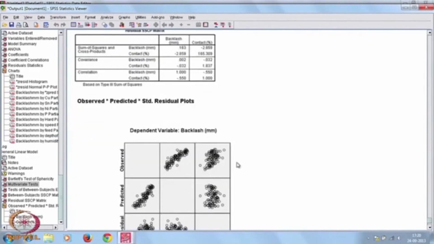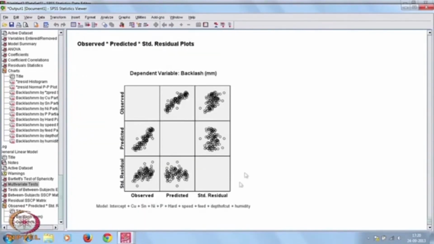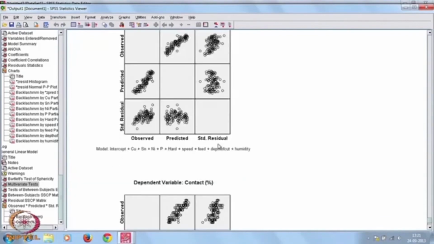Okay. Now see the dependent variable vis-a-vis predicted. Ultimately what we found is observed versus predicted, if you see there is a relationship. Residual versus observed and residuals versus predicted should be random. So that is what is happening here, it is random.